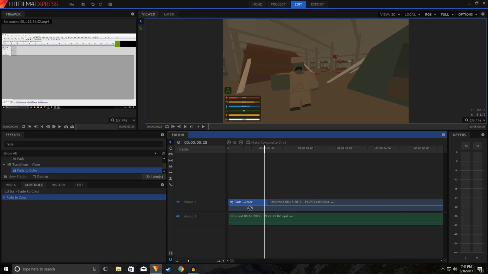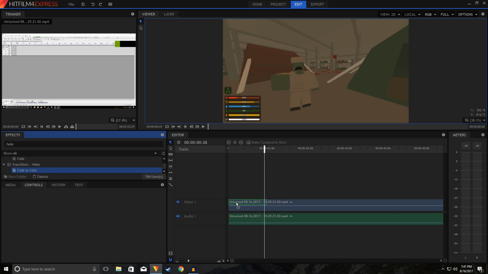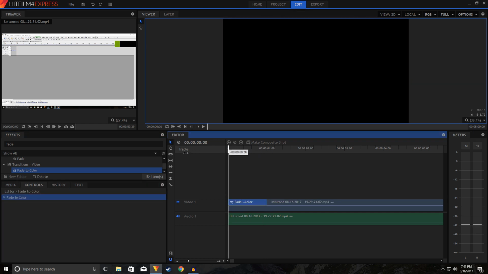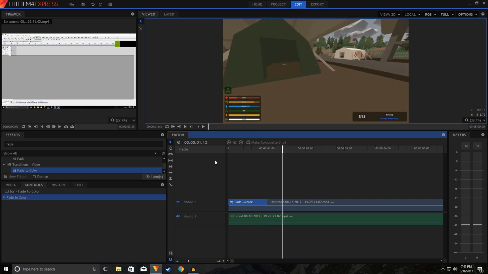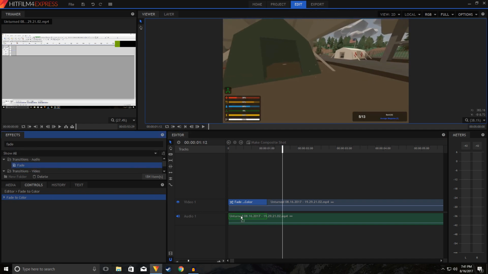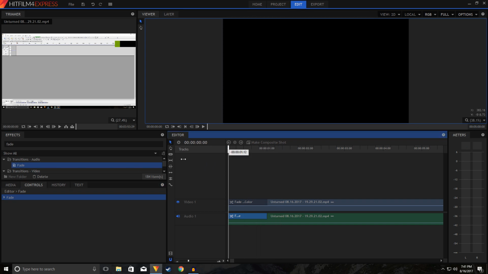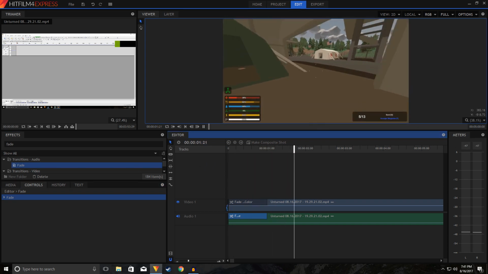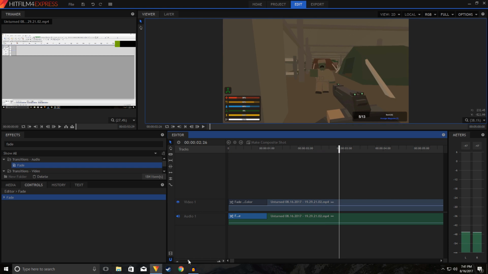This was the green thing right here. I'll drag it off, undo that and drag it back on so it's easier to see. There's the green thing. And so now your video fades in. And you can do the same thing with audio. Just repeat the same process. So, like this. Your audio and your video will both fade in.